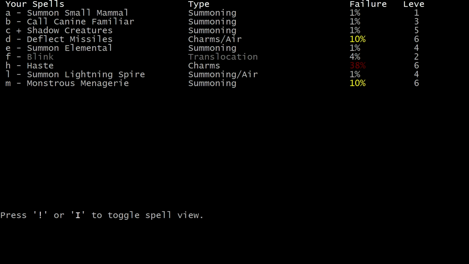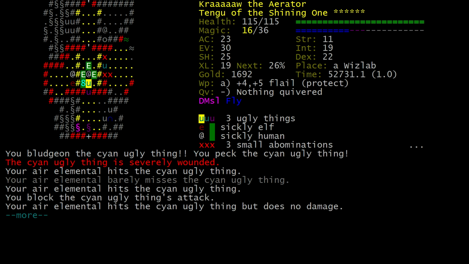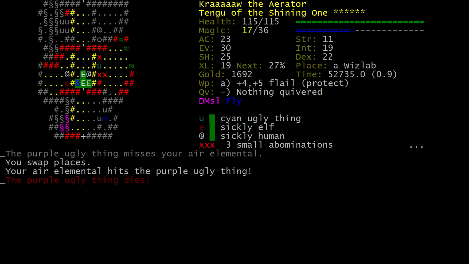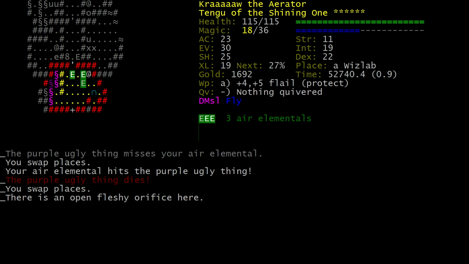Alright, never mind. Fortunately, I've got some alternatives this time, unlike in that Ice Cave. Like Monstrous Menagerie, or Elementals, of course, Elementals. Should be Elementals. Yep. Kill the Elementals. Or kill the ugly things. No, don't kill you guys. You guys are great.